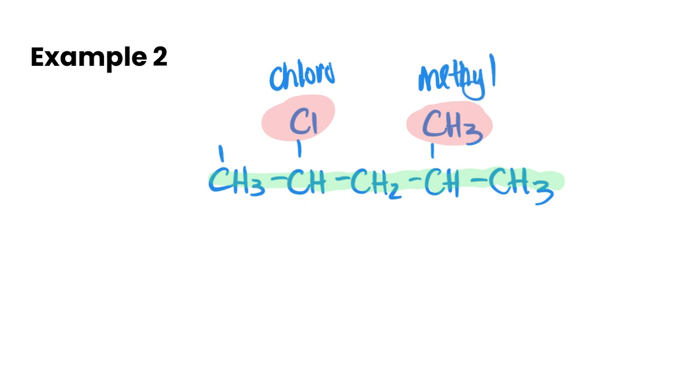If we number this way we go 1, 2, 3, 4, 5, and then let's put the other numbering if we went the other direction. Now our rule says basically that if we look at these numbers, the 2 and 4 combination is the same as the 2 and 4 combination here. So because they both end up with the same number, we're going to give the one that comes alphabetically first the lowest possible number.